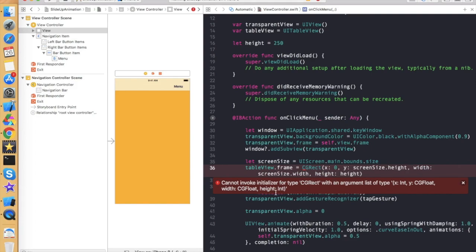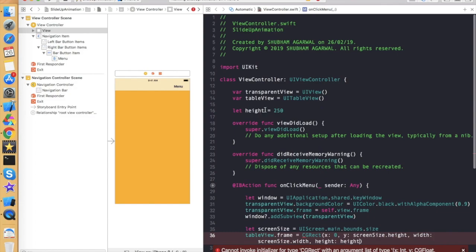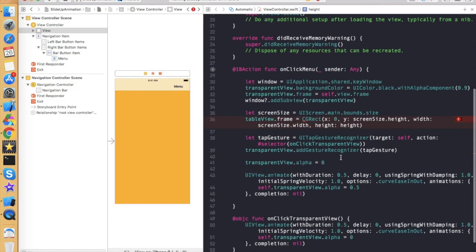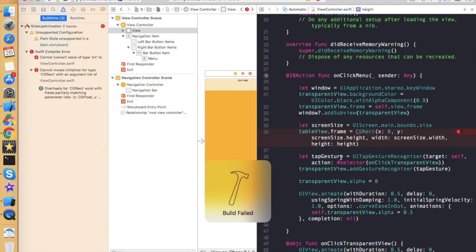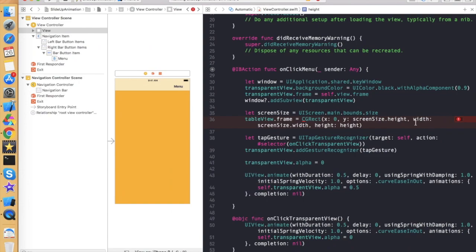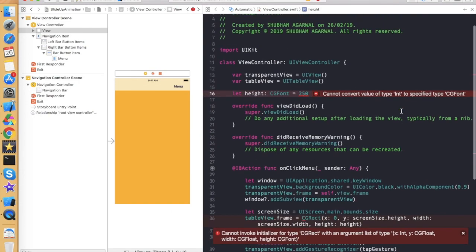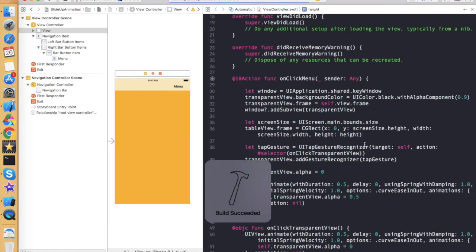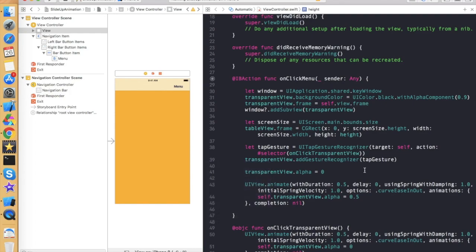Okay, fine. It's a CGFloat, and we need to make this a CGFloat type like this. And I guess this error should be gone now. Still, this error is there. Oh, CGFloat, like this. So now the error is gone here.